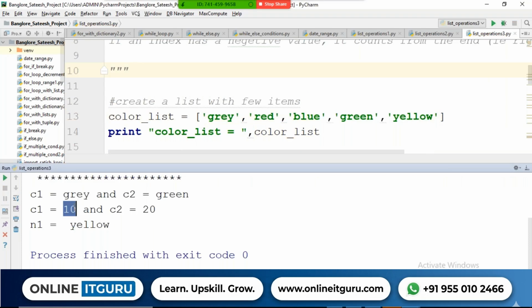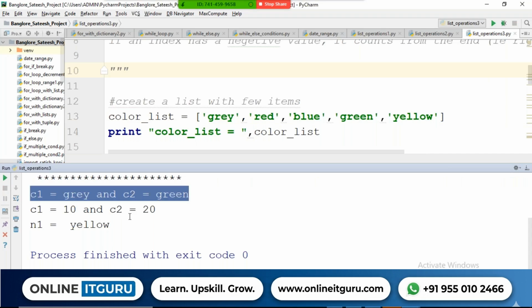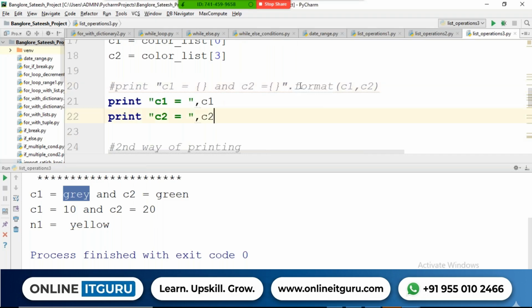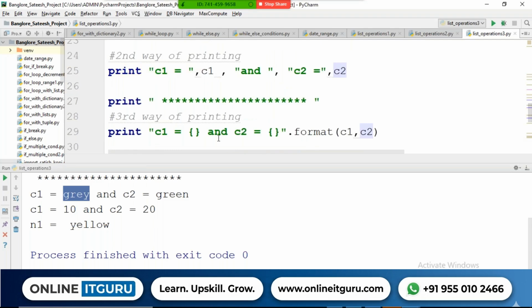See, gray. But here it is not changed. That means even though this is given within a string, double quotes, it is not hard coded. Its value is given based on the value of the variable that is in the format. So that is the power of format. Format we use most of the time in real time. Format is a great way.